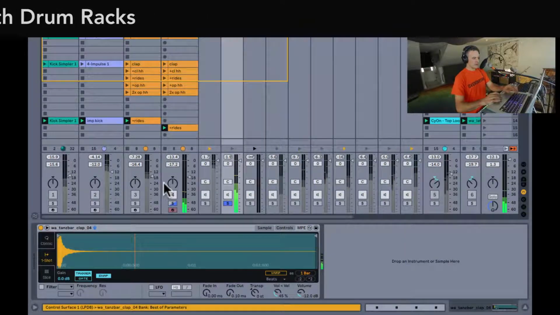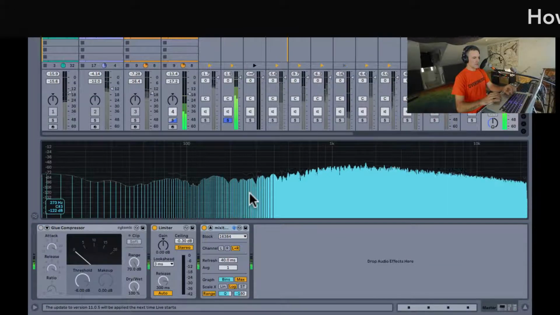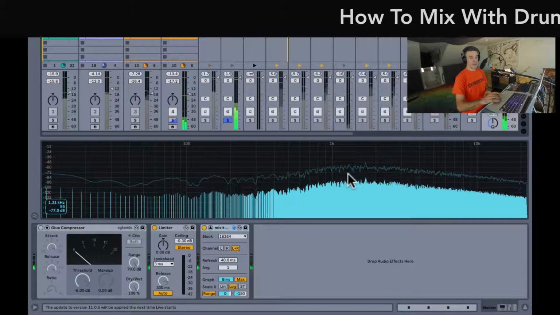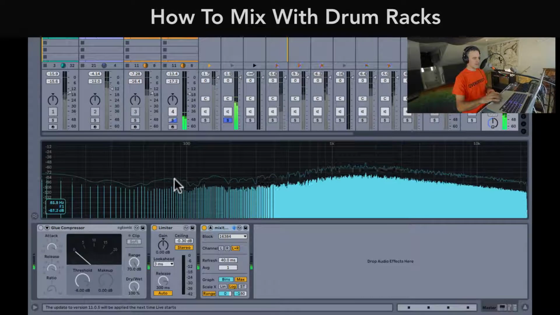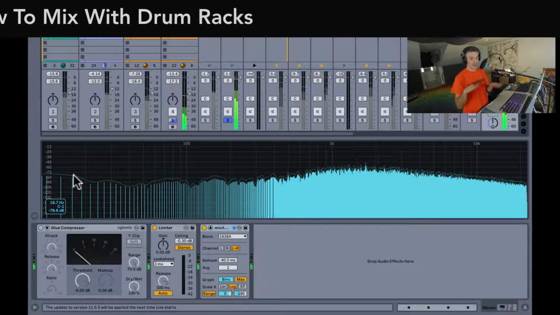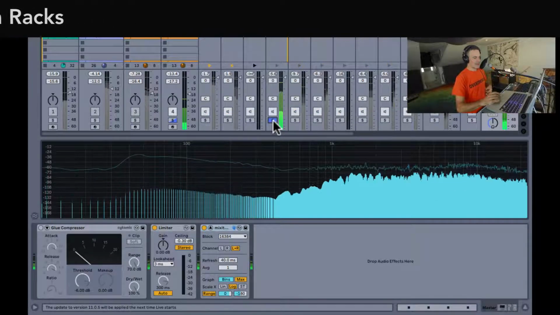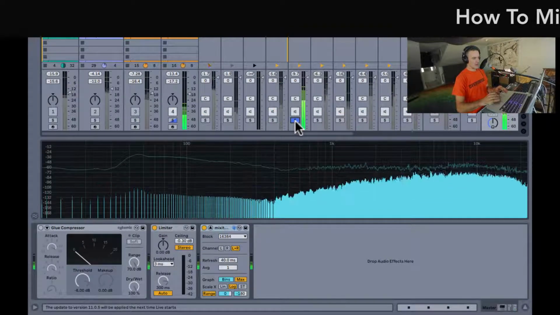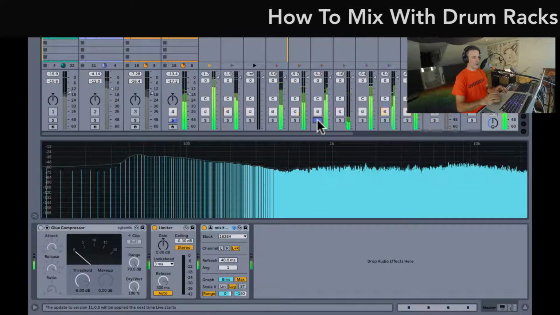This is the clap channel, just a straight sample, no parameters dialed in on the Sampler. Let's check this out. The part of the clap that I want is around 1 kilohertz and above, a little bit below. But down here, there's some stuff knocking at 150, 80, and a weird big bump at 15 hertz, no good. So I know that's going to get a high pass filter. I go through all the sounds and do a similar thing. Solo the sound, look at the spectrum analyzer, and basically ask the question: does this sound have a bunch of crap in the low end that we want to get rid of?